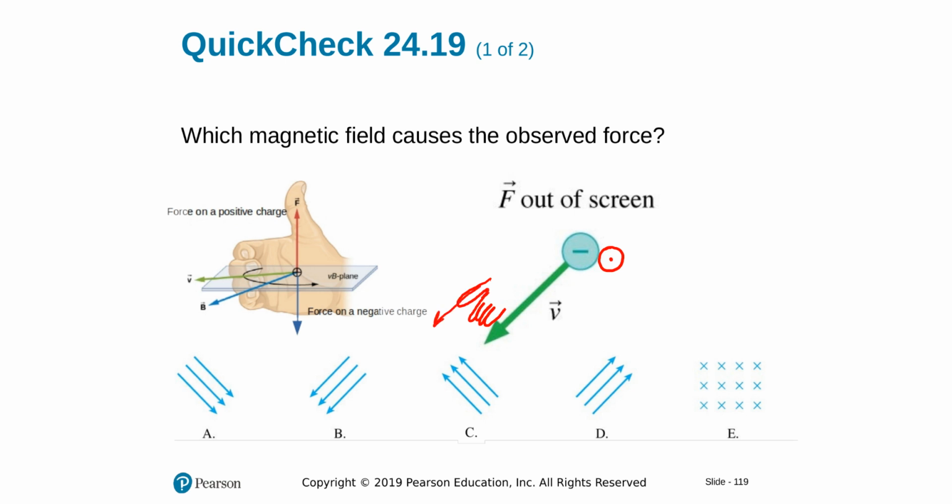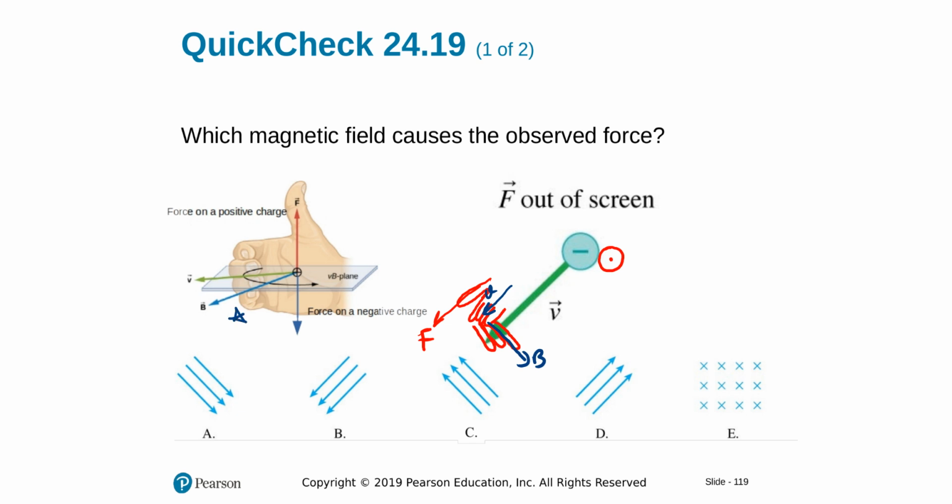So I put my hand along the velocity, curl my fingers in a fashion that the thumb will be out of the page. I curl my fingers. Okay, let me try to do a better job there. In this fashion. So if my force is that, my velocity direction is this, and the magnetic field is that. Right hand rule.